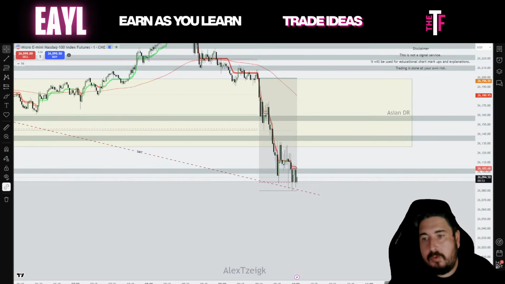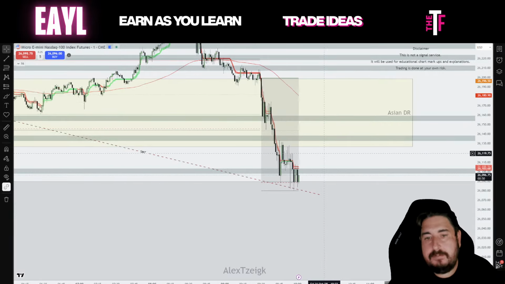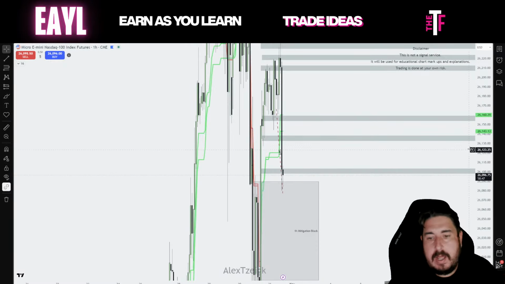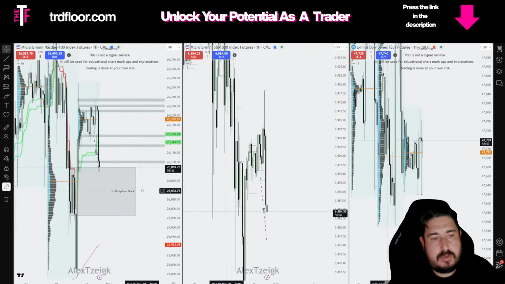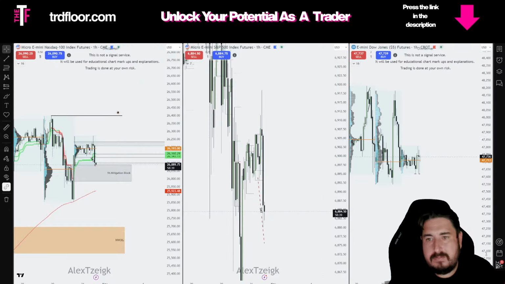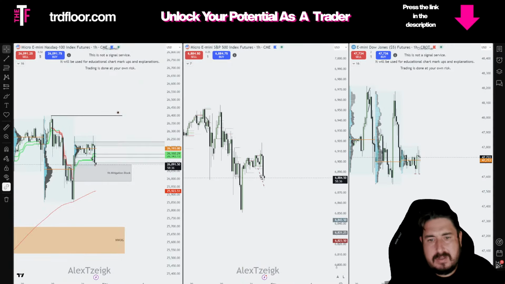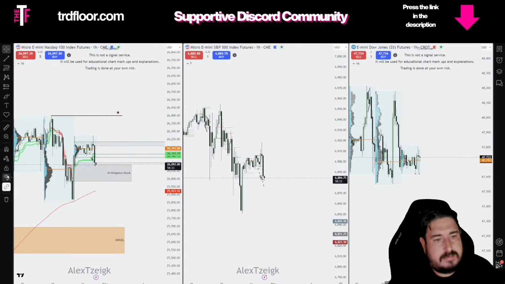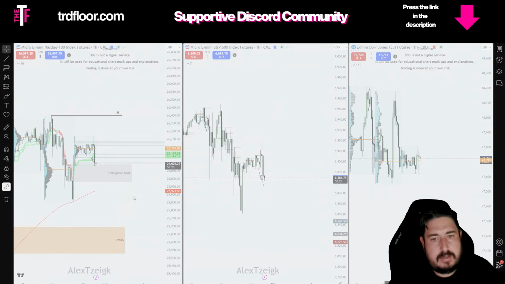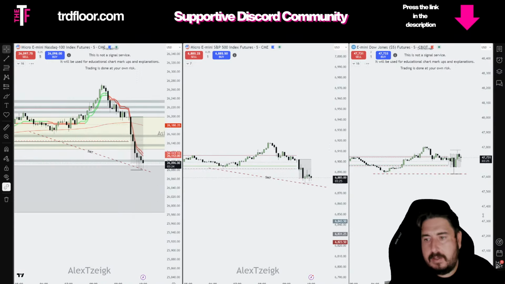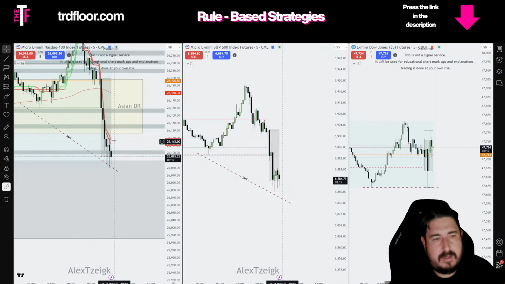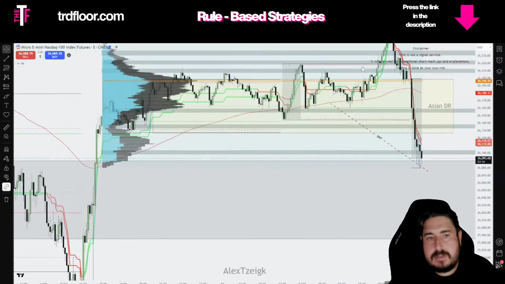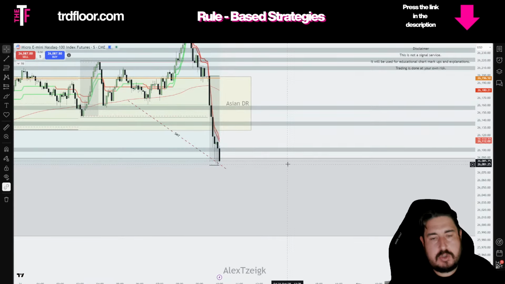Of course, if you want me to go through any other pair, it will be my pleasure to check. For now, this 1 hour mitigation block is looking quite strong. Let's go and see the other assets, what they are doing. Higher high, higher high. Let's check the 5 minute. Is the divergence still valid? Of course it is. Of course it is still valid. Well, price is in this 1 hour mitigation block.